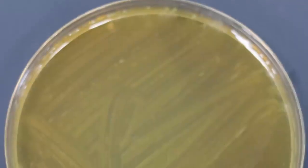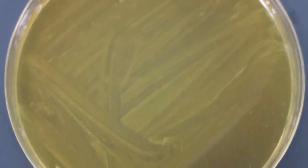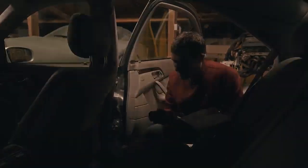So the lab found that there was so much Streptococcus in the back of this Mercedes S-Class that it overwhelmed the petri dish. They couldn't count how many there were. There was just too much of it. And let's turn off the lights now to see why that may be. If you look here, you can see horrible spatter marks, probably spit, and on the seat, hopefully it's only spit, and that's probably why you've got so much strep in the back of this Mercedes.